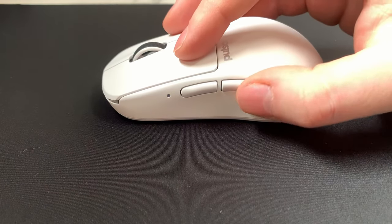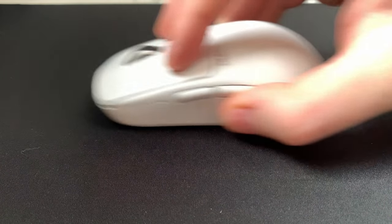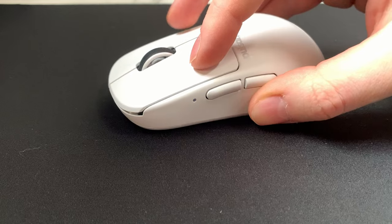With claw grip, you don't have to fight the pad anymore. Dynamic friction was still consistent across all axes, but movements were obviously a lot faster. Stopping power was still strong, but not as strong as with palm grip since you're not pushing as far into the pad. Fingertip grip was the oddest style I found on the Control V2 and Shogun. I have a very heavy fingertip grip, so for me fingertip grip felt pretty much identical to claw, because I push the mouse into the pad with my fingers.